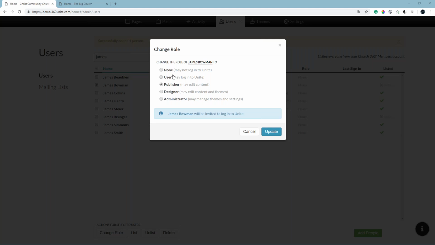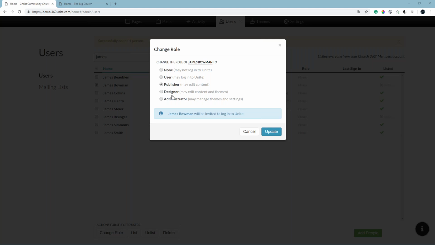After user, there's going to be publisher. The difference between a user and a publisher is that a publisher has the rights to add content to the whole website. If you want to give rights to one person for a small subset of your website, you'll use the groups option with a group leader. If you want this person to have the ability to make changes to any of the content on the website, then you would make the person a publisher.